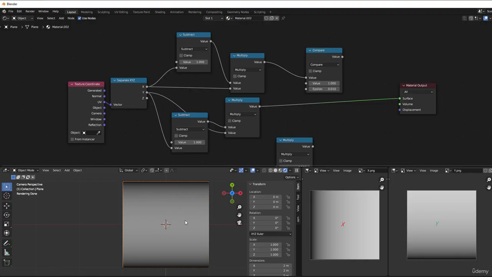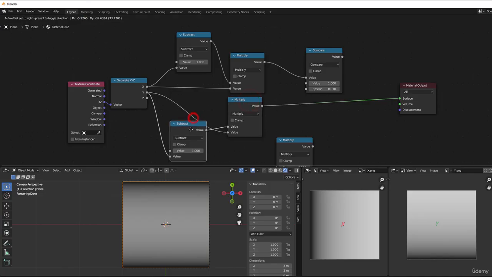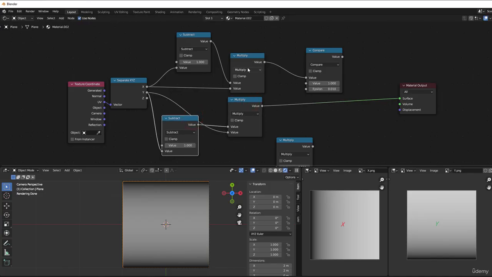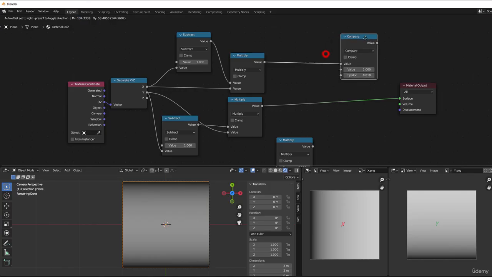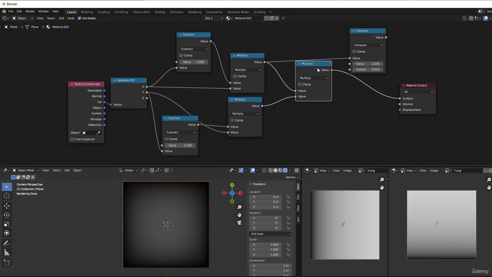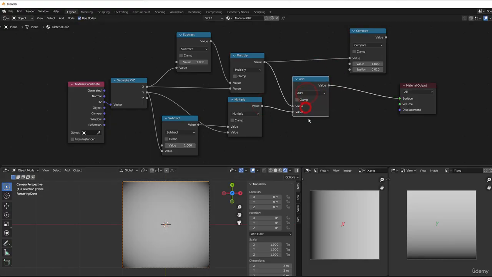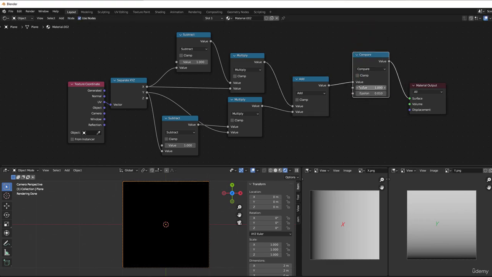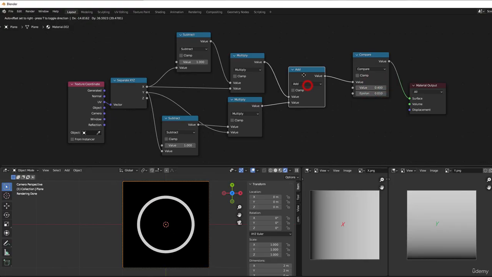Okay, so what we can do now is take and add these two together. What will then happen? It's rather interesting to see, because now we have more things to play with. If I just put in an add here and take this compare to see what values I get, then you can see that with just an add, you have now produced a circle.